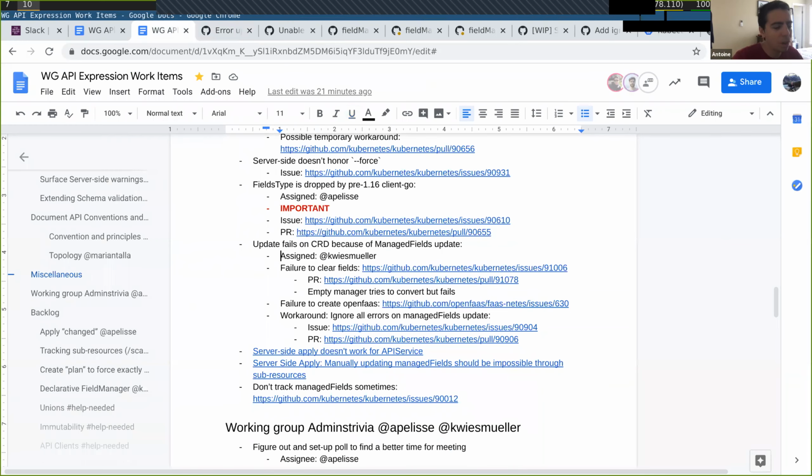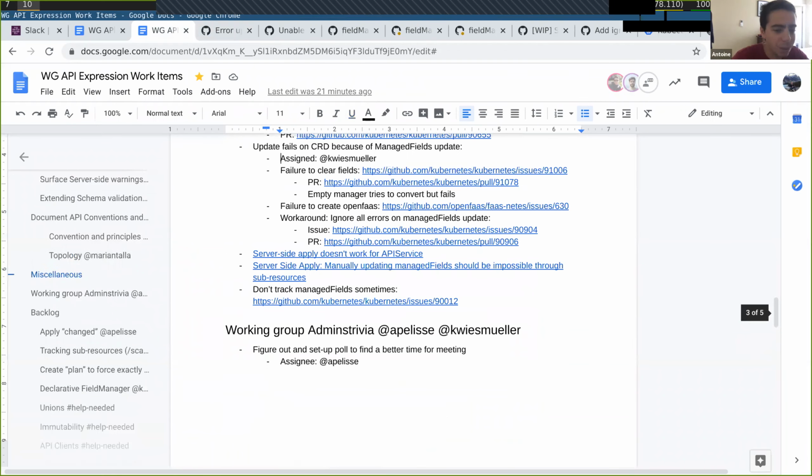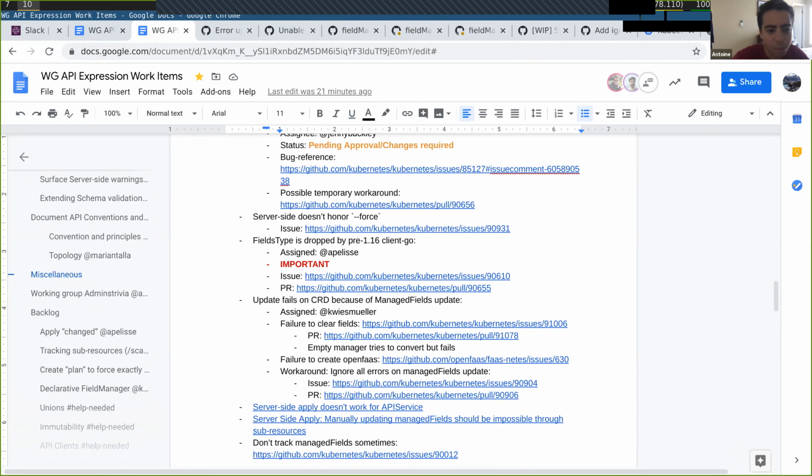I still believe that if we have any error in our code, we should not break everything for people. My opinion is, I agree with Jordan that it's possible that we have a bug in our code. Between having an update or anything completely broken and having a missing managed field update, I'd rather have the missing managed field update. This is bad, right? This is making me super uncomfortable, and I'd rather have the missing managed update than these. If we fix the bug, we'll end up in the same place, but the experience for people as we fix the bug is very different.